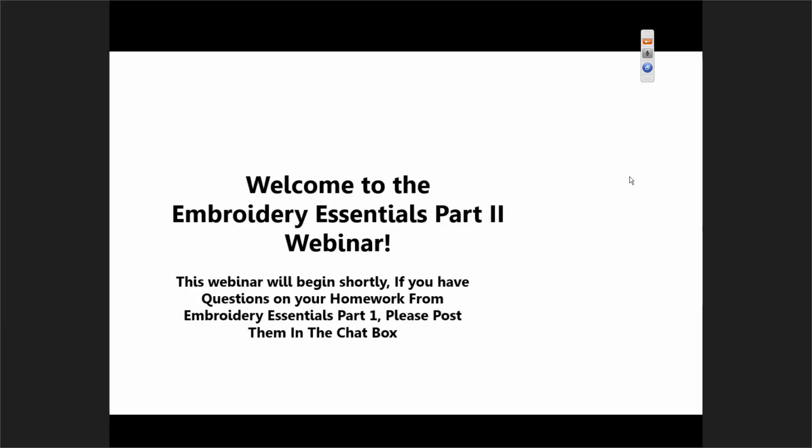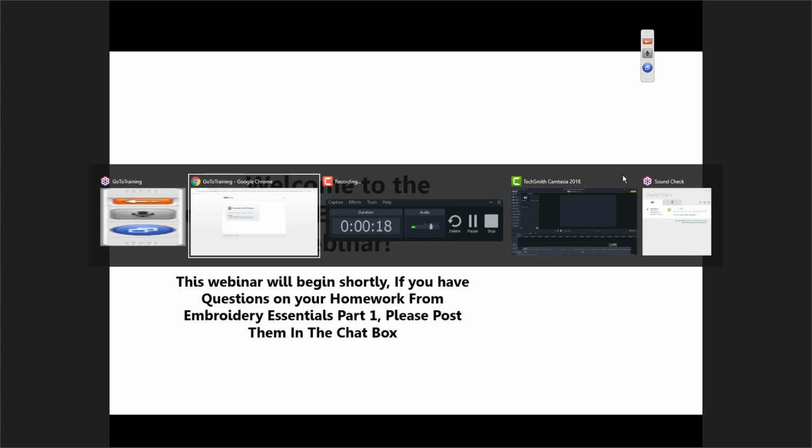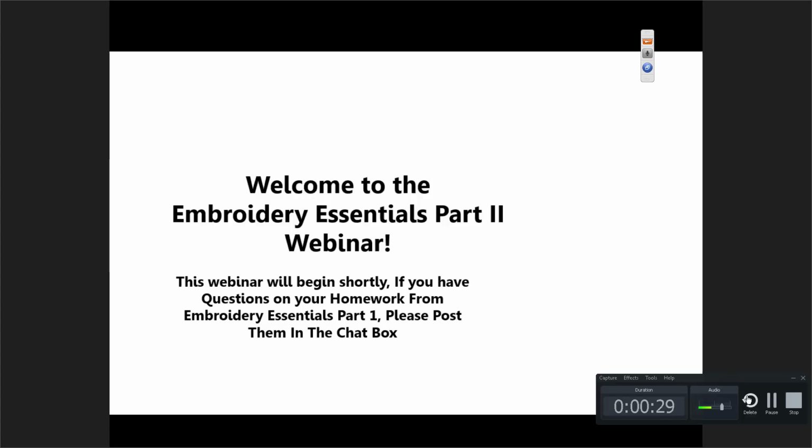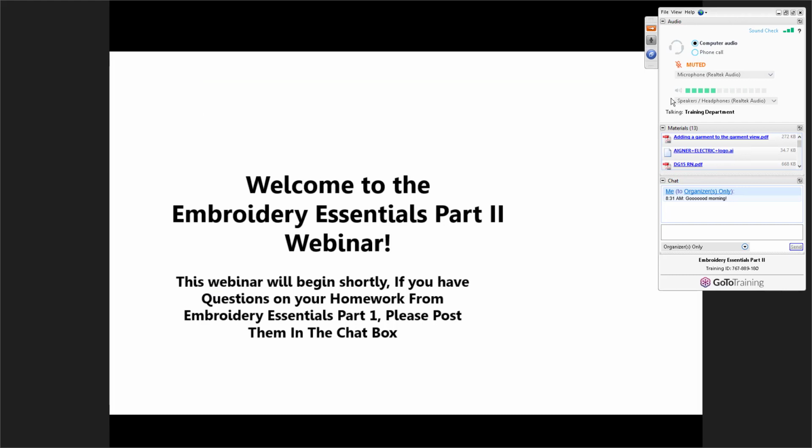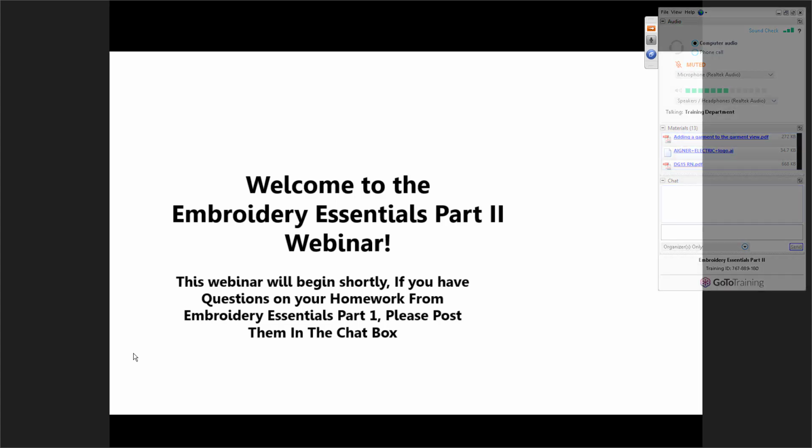Like we said, you really do need DG16. The screens are going to look very different if you are in 15, and you may not have some of the features that we go over. So my suggestion is to definitely download DG16. Everyone here is entitled to that software, so it's nothing that you would be charged for. If you choose to stick with 15 though, again, like I said, you may be missing some things, and things may look very different to you on your software.